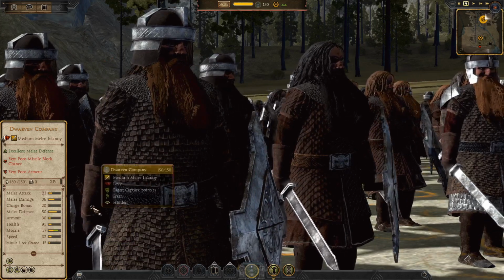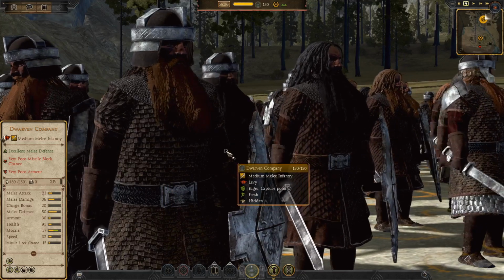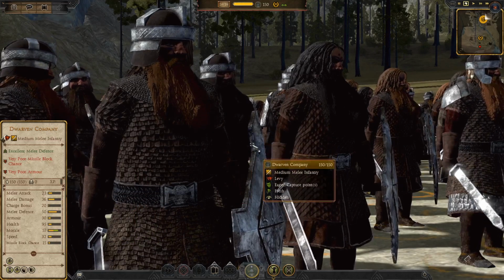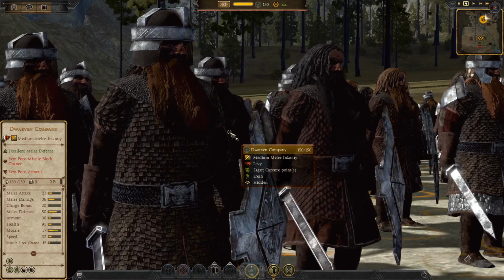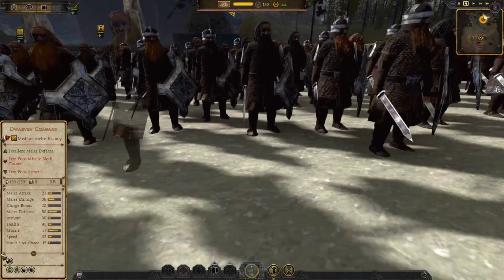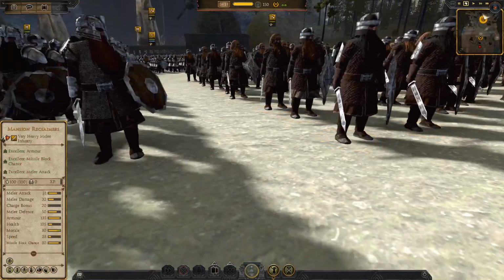Melee defense is at 50, so this is a pretty good unit to put into shield wall and it'll hold the line for a long time like that. Speed is 32, so it's pretty quick as well for a medium melee infantry unit. No surprises there. So yeah, that is the Dwarven Company. It's a levy unit as well. It's one of the few levy units that Erebor does have available to it. But it is still a nasty unit that can put up a stern defense early on.